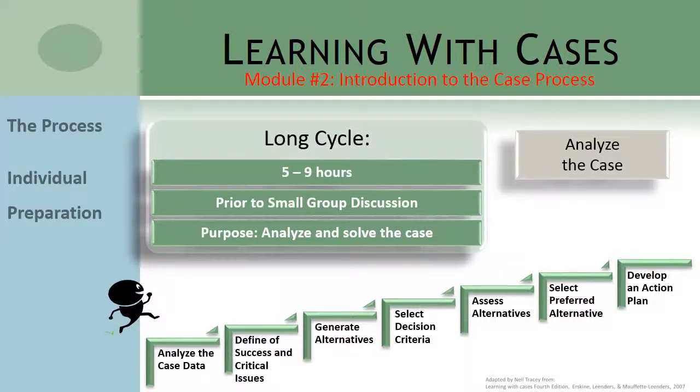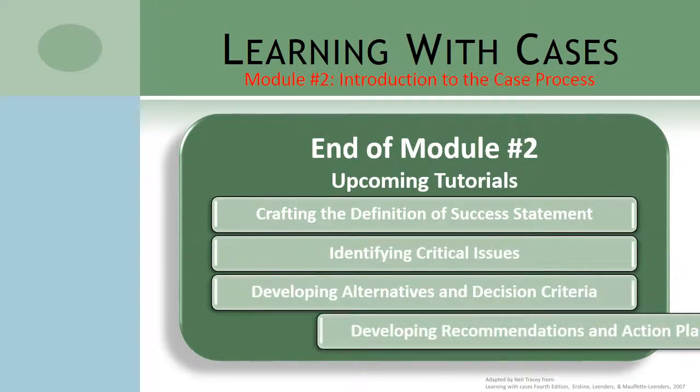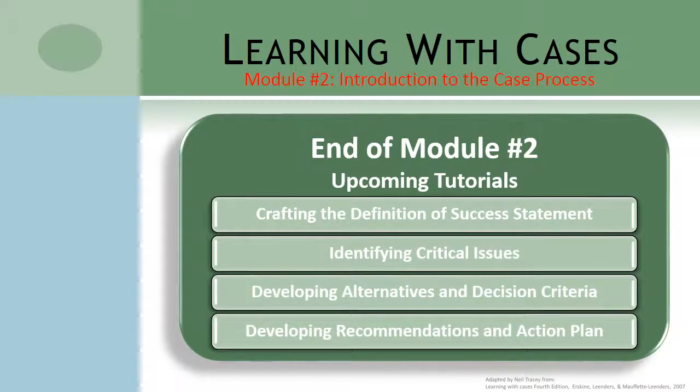This wraps up Module 2 and hopefully provides you with a better understanding of how to approach and solve cases. In upcoming tutorials, we'll take a closer look at solving cases using the case process, including crafting our definition of success statement, identifying critical issues, developing alternatives and decision criteria, as well as selecting our recommended solution and building our action plan.